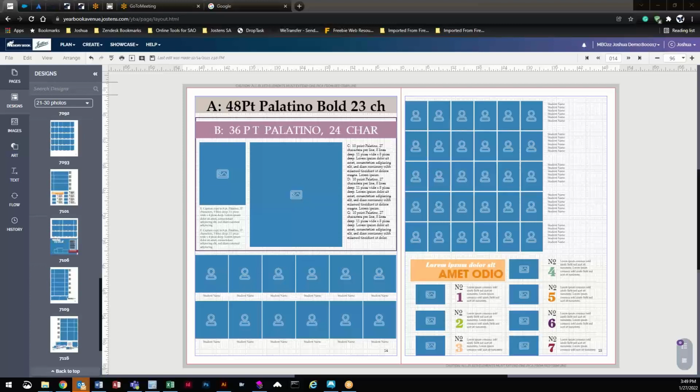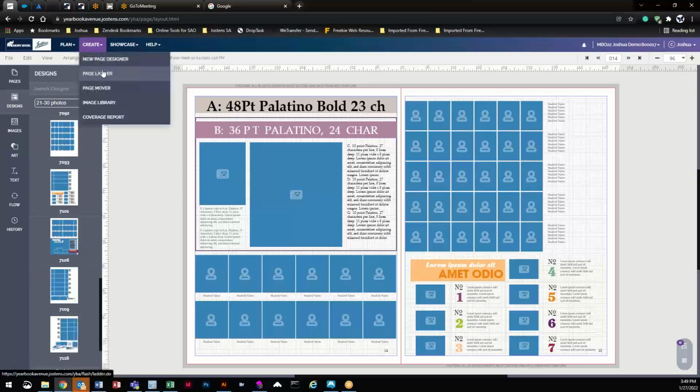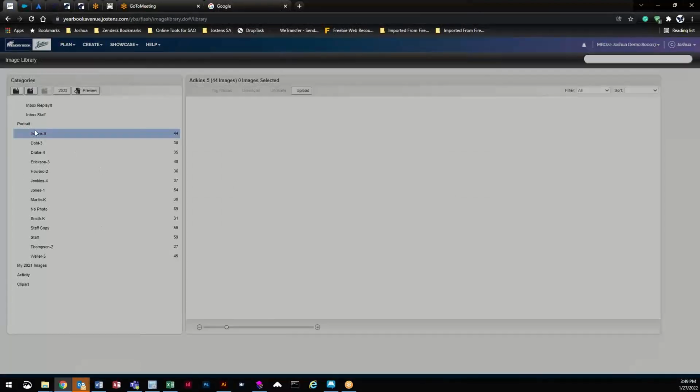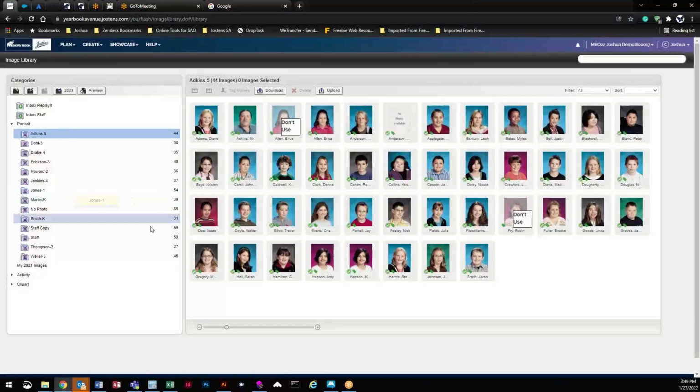If you send them in to us, please make sure that you say how you want them uploaded, either by class, by grade, and then we upload them, and then they appear here in your image library. And you can either send us the CD, a thumb drive, or we transfer and send them to us that way.